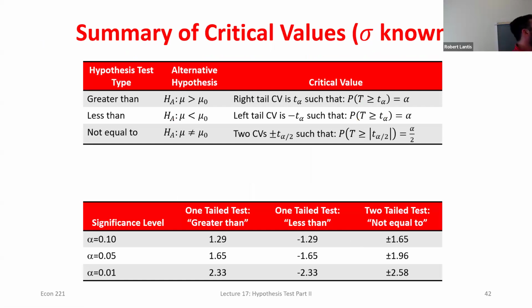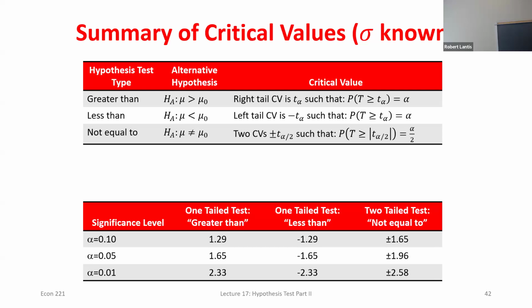Here's a bit more of a summary. I've got our three benchmark values. Why did I say these numbers will pop up a lot? Because quite often I only want to reject if there was less than a 10% chance that I saw the sample mean I did if what I assume to be true is true. Or less than 5%. I'm talking percentages, but with a distribution it's in decimal form, so the probability of seeing it was less than 0.1, or less than 0.05. You think about them as 10, 5, and 1% significance.